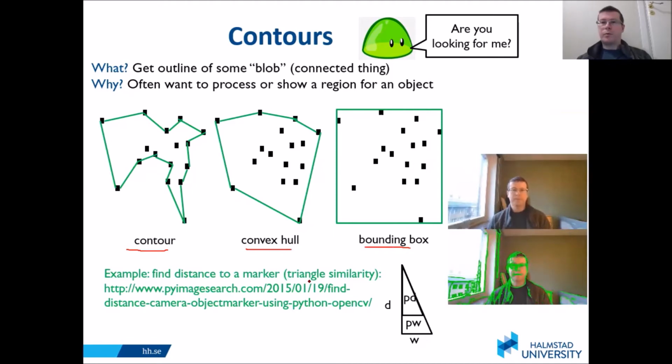Why do we care about this type of thing? Well, you can do lots of really useful things with it. For example, you can find the distance to some type of marker using triangle similarity. There's a very nice example on the internet of how to do that. But basically, you just learn the relationship between lengths within your image and the actual lengths to be able to find the distance to some marker that you identify with the contours. And here on the right, I'm showing an example of finding contours based on Canny edge detection. You can see there's quite a bit of noise, it looks like, but you're grabbing my head and my hair over there.